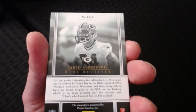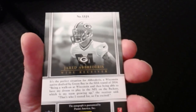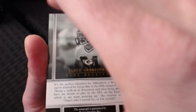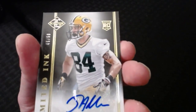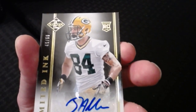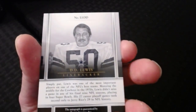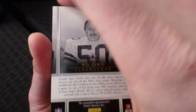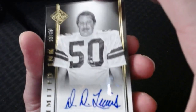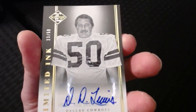We'll go Jared Abbrederis. We'll get that card randomed at the end of the break, too. Jared will be next for Green Bay, not the one that likes Subway. DPD, this will be you with the Packers. 45 of 50 on Jared Abbrederis. Nice parallel. We'll go D.D. Lewis, throwback for Dallas. DPD, Don, this will be a nice one, dude. 23 of 50 on D.D. Cowboys, limited ink.